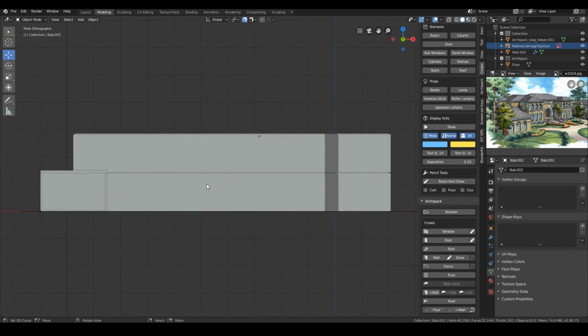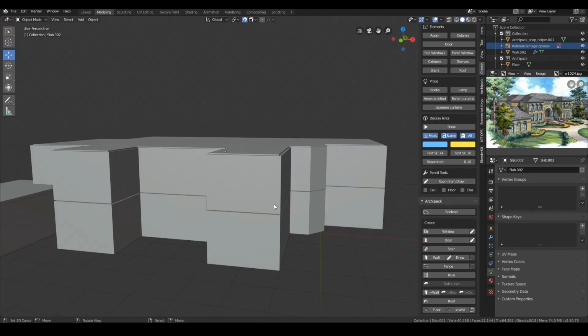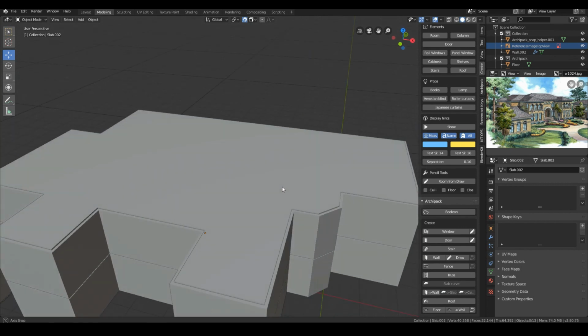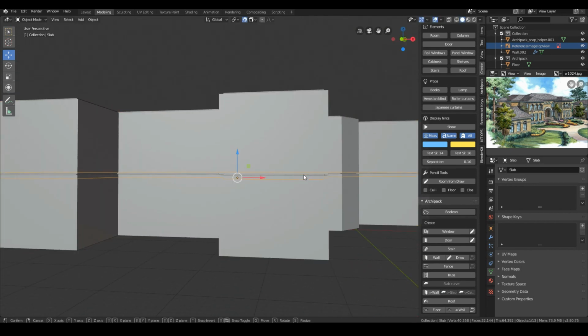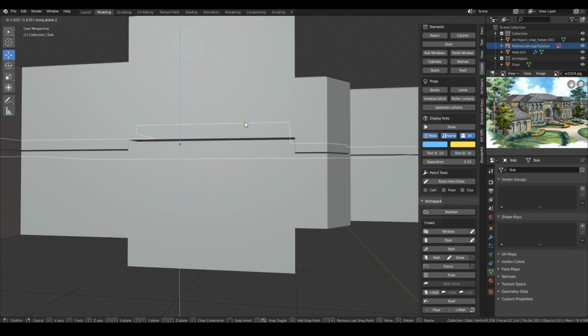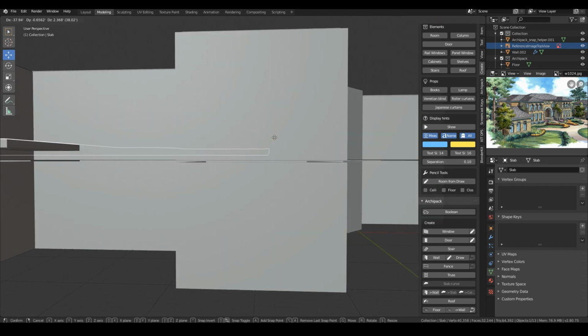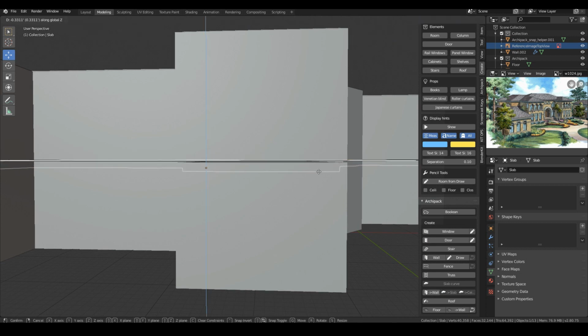Cool, once that's done, the next thing to do is to start adding windows. Actually, just to tighten it up a little bit more, I might move, oh sorry, not this one. This is the slab, so I might, oops, GZ and move it. I'll turn this off for a second. GZ, move it down.